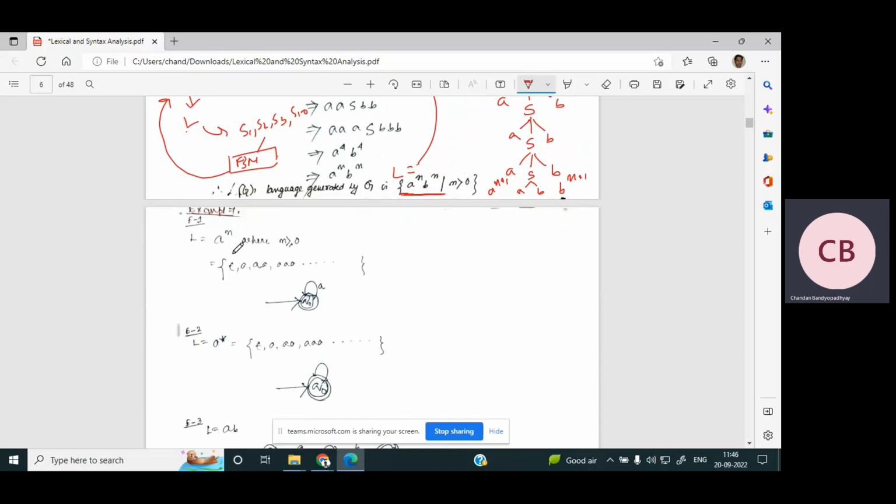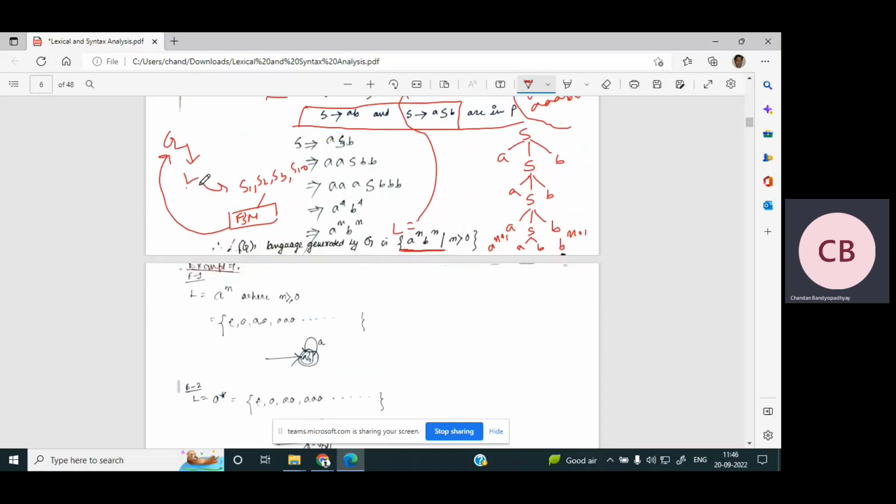For example, I am starting with the language part. If I am taking a language A to the power n, what are the different sentences it can generate? A to the power n, if n is equal to 0, it can generate epsilon. Epsilon means nothing. If n equals 1, it is only A. N equals 2, double A. N equals 3, triple A. So that means there is a grammar.